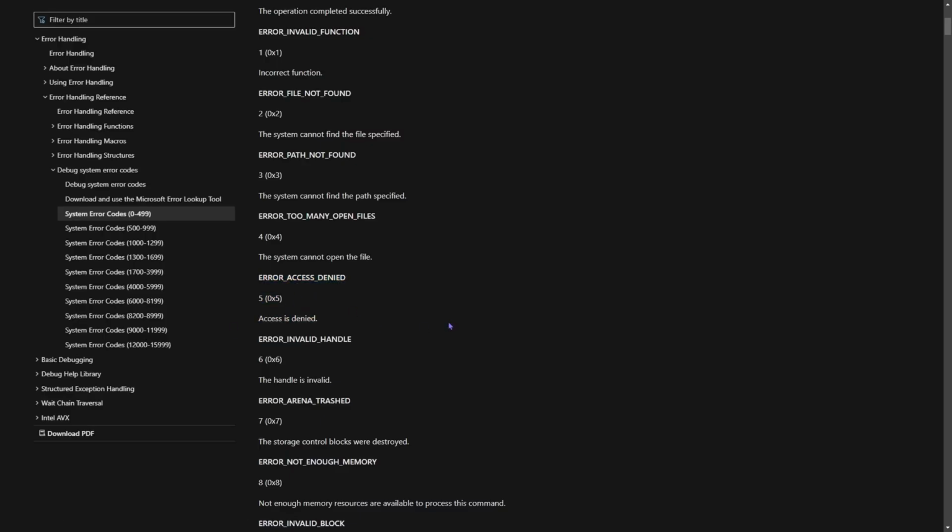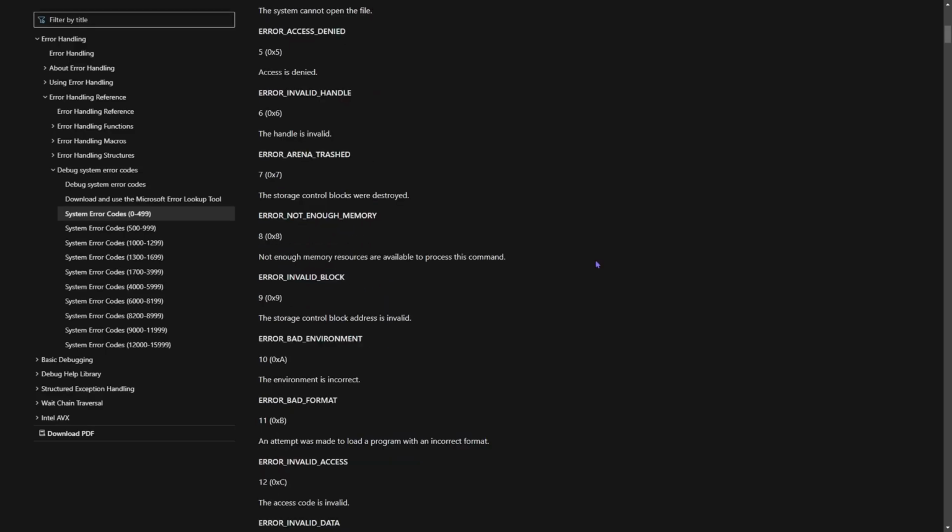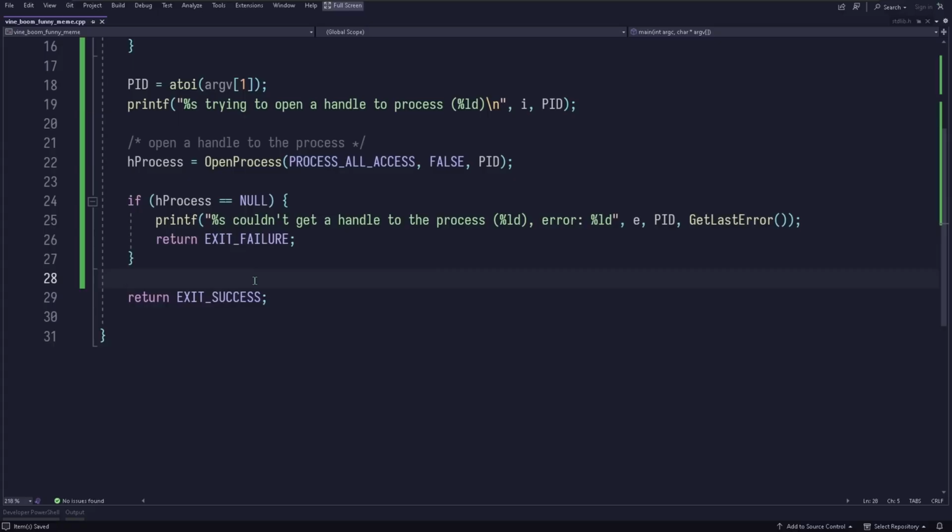So yeah, as you can see, this is very, very useful for us as beginners starting out, or even just as we continue along. Having this kind of information can save you a ton of nail biting and hair pulling and desk face smashing. This is a little bit of a tangent, but I do want to introduce you to some of these cool functions as I come across them as well. Also note that even if you set your process access rights, this value, to process all access, you're not going to be able to magically access or alter a process that you don't have permissions to do so.